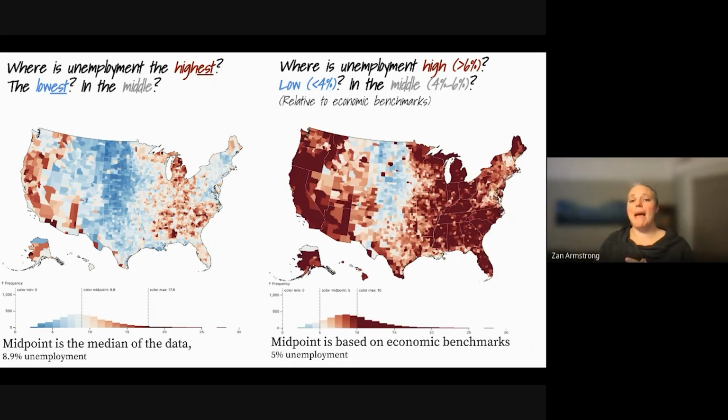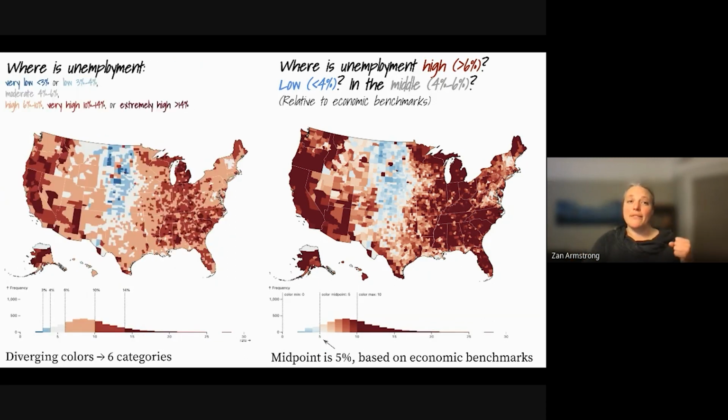And if we do that, we get a map like this. We put the middle at 5, our max at 10, our min at 0. And it's a really different map. This is really striking. But again, this was the depths of the recession. This was a big deal. And it makes sense that the map would reflect that reality.